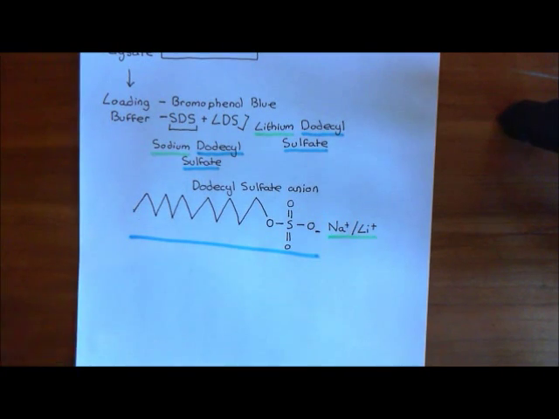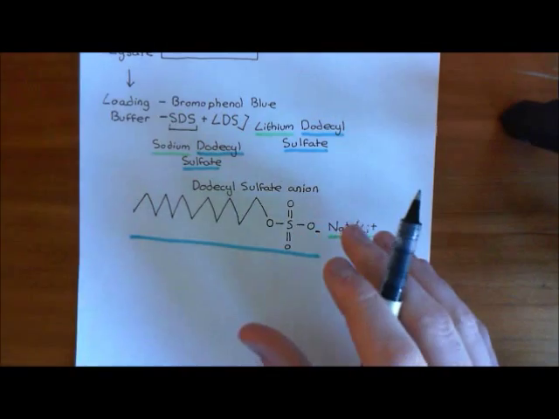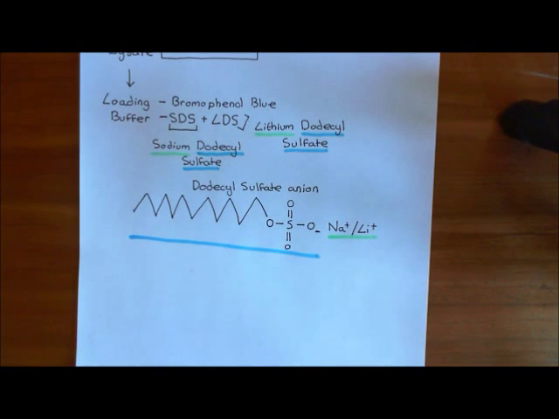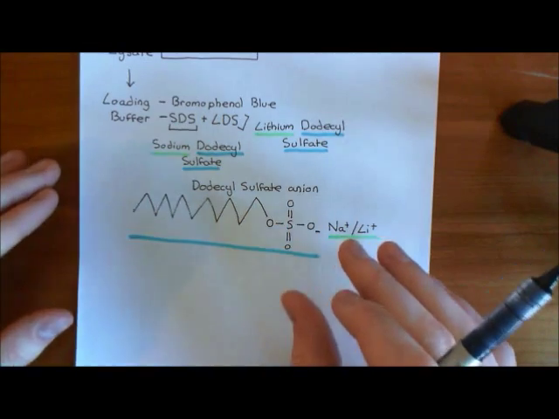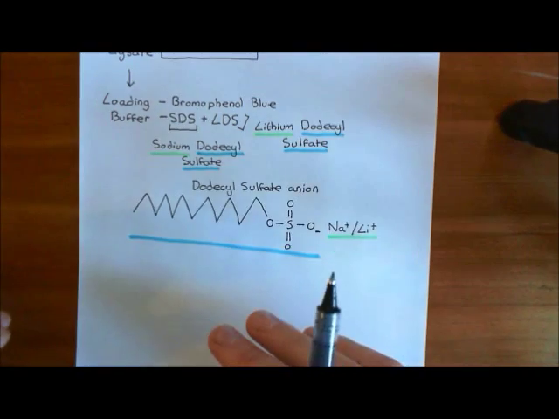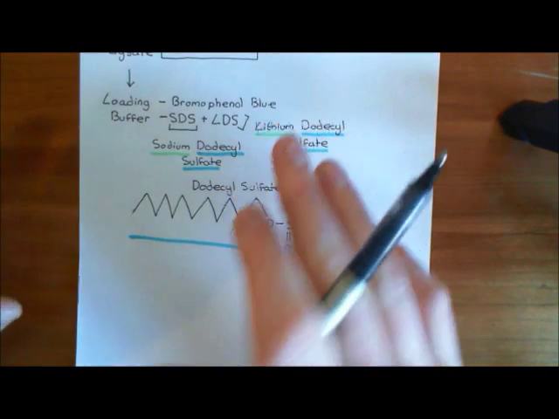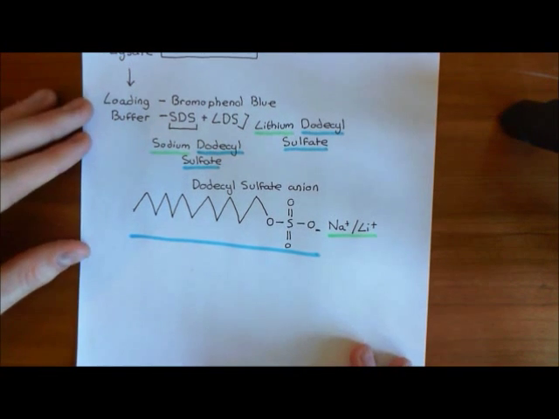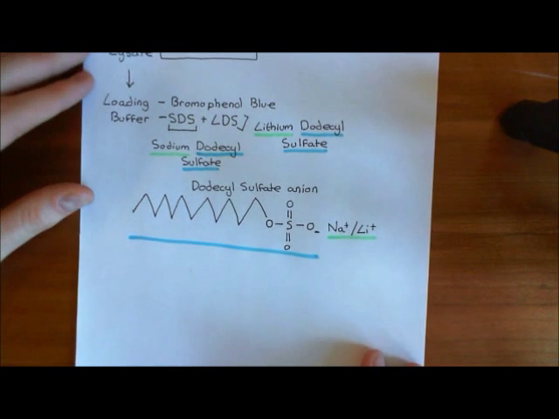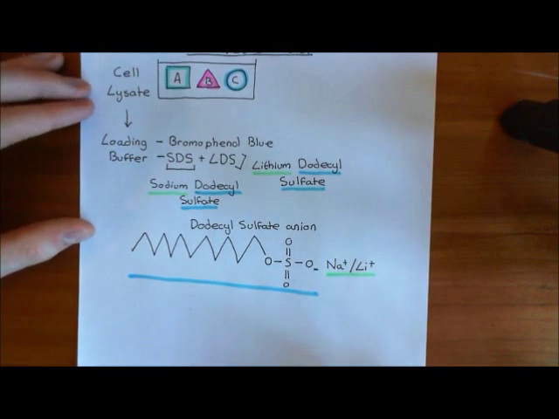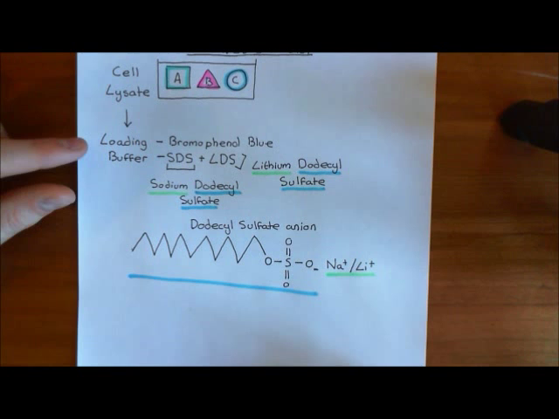Okay, right. So in the loading buffer you have this sodium dodecyl sulfate or lithium dodecyl sulfate. Now at present you can't see what this is going to do yet, so I'm going to ask you to take it on faith that you add a loading buffer which contains these two, and we will come back to what they do. We'll come back to what SDS or LDS is going to do very shortly, but the bromophenol blue will take a little longer to get to why we put that in. So at the moment all we've done is we've taken our mixture of proteins and we've added in loading buffer.